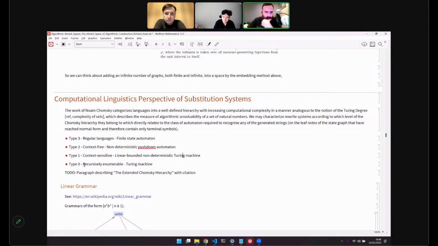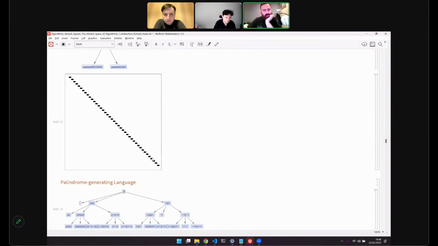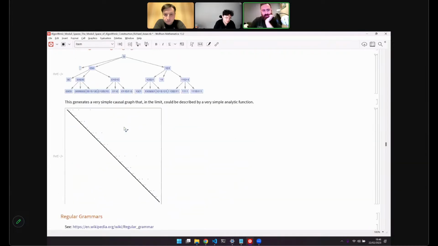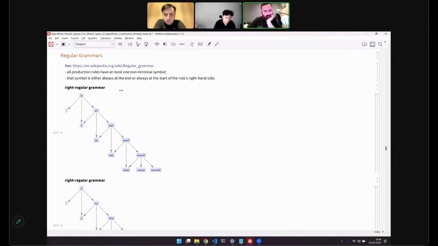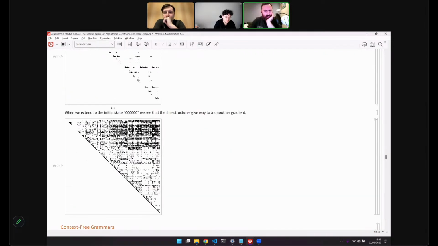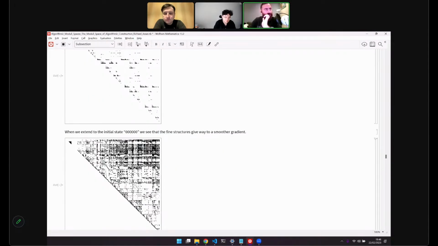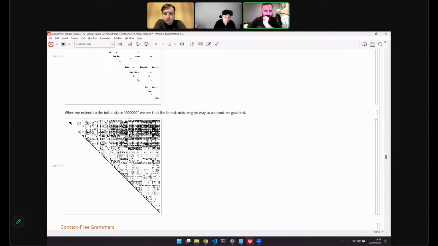But we have different automata for recognizing sentences in various languages, from finite state to non-deterministic, pushdown, bounded Turing, and then just Turing. That was quite an interesting thing to look at, because you get these very trivial structures from the regular grammars, slightly more complicated in the case of something like this palindrome generating thing. Again, regular is quite simple. This is through Morse, where I think this one does terminate, or does it? No, sorry, it doesn't terminate.